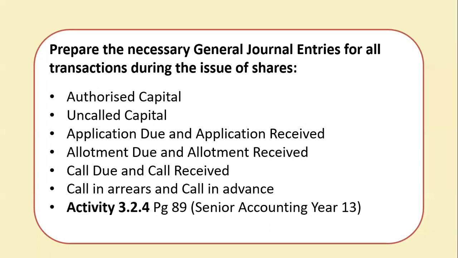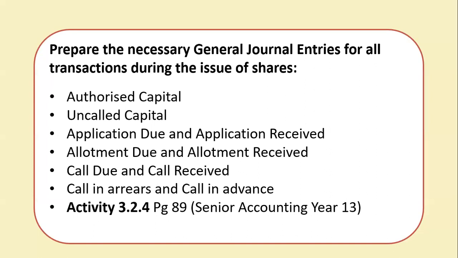And then the next step was to record the amount received on allotment. And the journal entry for that is cash at bank general debit and credit allotment. And then the next step was to record the amount due on call. So it depends on how many calls. In this case, there were 2 calls. Only call number 1 was due, so debit call number 1 and credit uncalled capital. And the last step was to record the call received from call number 1.